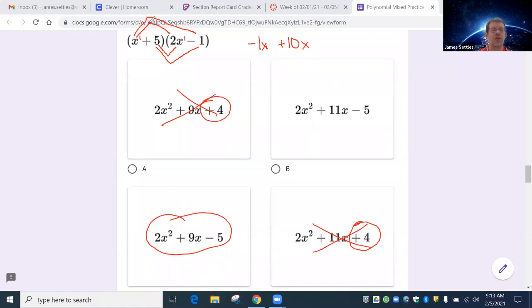So in the end, if you struggle doing all of these mountaintops, then if you just multiply the first two and then multiply the last two, then you should be able to eliminate. And we could have at least narrowed it down to these two answers right here. So like I said, that's a little trick. And it may not be so big on this one, but you're going to see one here in just a second where the problem is huge. And we should be able to eliminate a couple of things just by multiplying the first two and the last two, or the last ones in each set of parentheses. All right. So let me clear that.